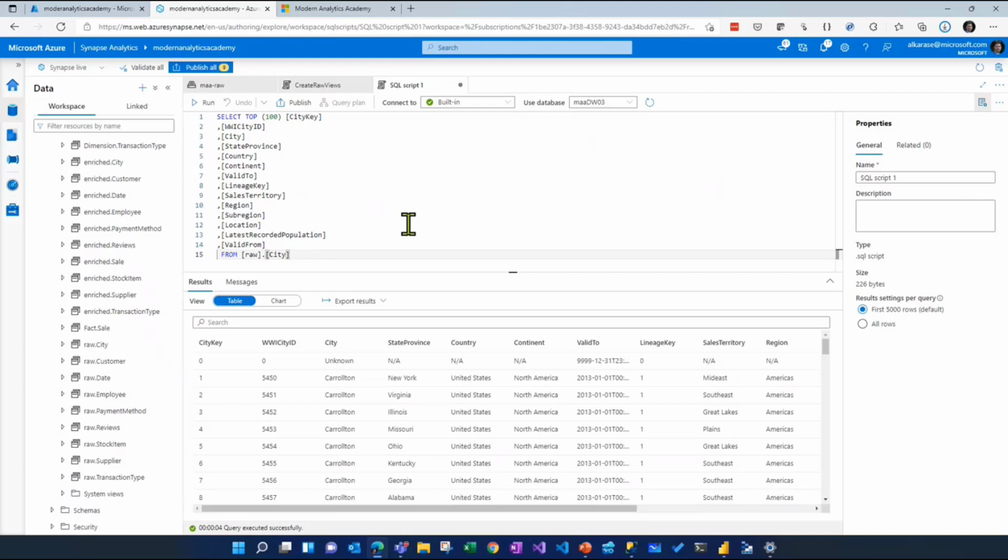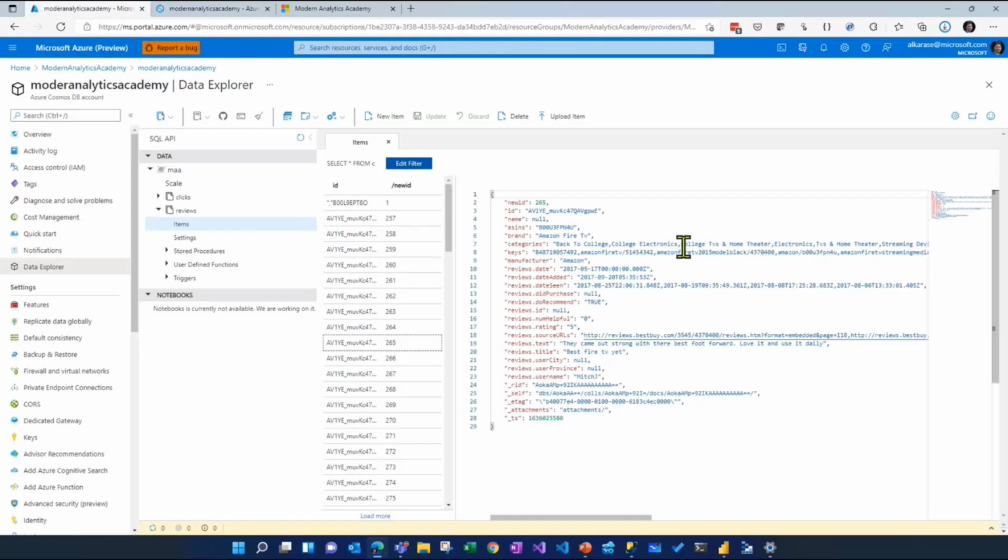This also can easily lead to simple transformations and manipulation, where then you can save data into the next zone of the data lake. All right, so we talked about the streaming data landing in the raw zone of our lake. We talked about the batch data landing. So finally, the last source data set that I mentioned in the overview was our review data.